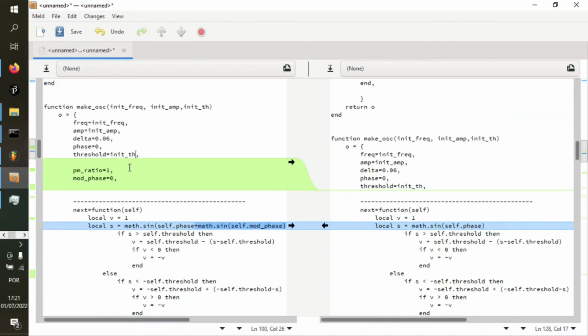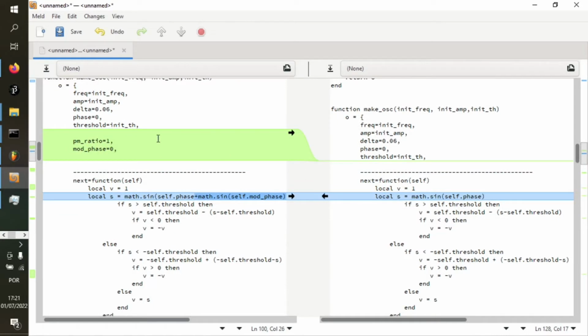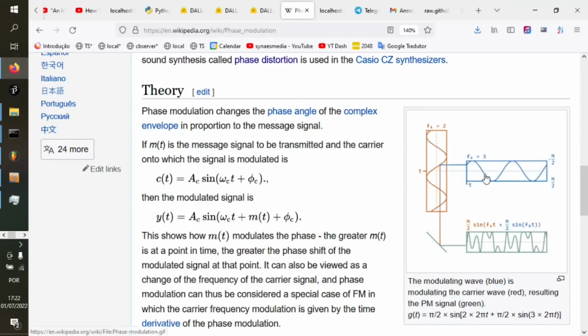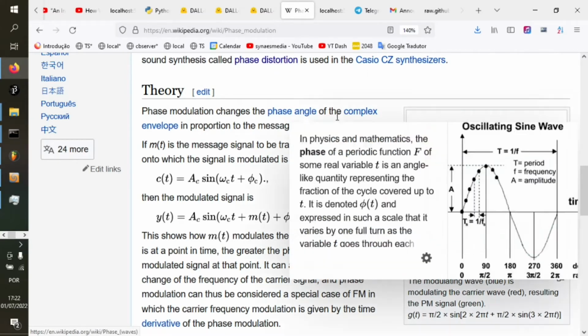Okay, so now we've got these two new variables here, and now what we're going to do is not simply take the sine of the phase itself, but we're going to take the sine of the phase plus the sine of the mod phase. So the mod phase is the position on this wave here, and we're taking the sine of that, and then we're adding to this phase, this time t, that difference that comes from the sine of the modulating wave.